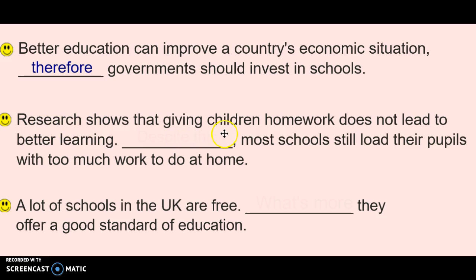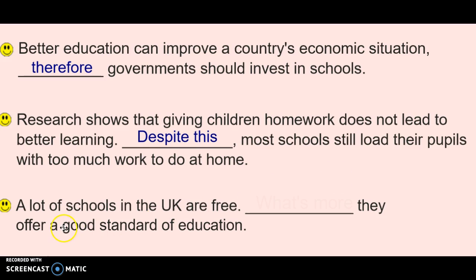Research shows that giving children homework does not lead to better learning. Most schools still load their pupils with too much homework. I'm showing a contrast here. I'm saying little homework is better, and here I'm saying that schools give too much homework. So I need to use a contrast here, and I have chosen despite this. Research shows that giving children homework does not lead to better learning. Despite this, most schools still load their pupils with too much homework to do at home.